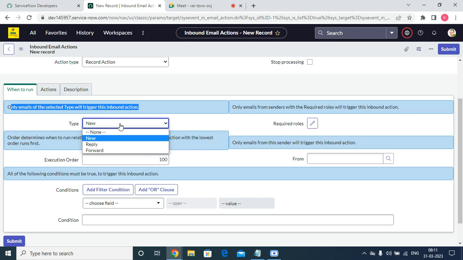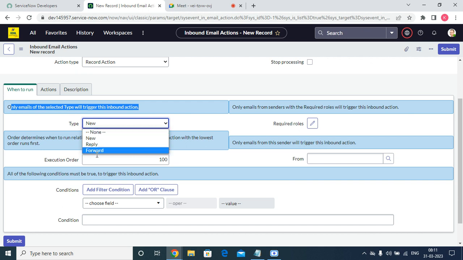New is nothing but a fresh email. New reply is nothing but whenever you send an email and we reply to that email, that is called a reply email.